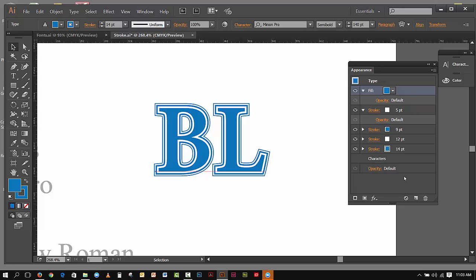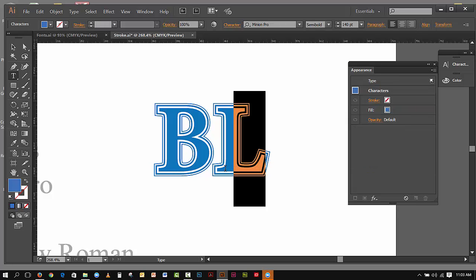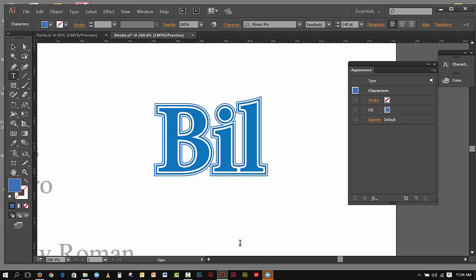Now, you work on this. The appearance panel, I just want to point out to you that the appearance panel is something that you should be aware of. You can do a lot of things and modify a lot of things that you are working on by going into the appearance panel. It's a very powerful panel, something that you really want to work with. And what really is great about this is I can now come in here and I can select the letter L, and again I can change this. This is fully editable. The text is fully editable, and I've applied a great look and effect to this.